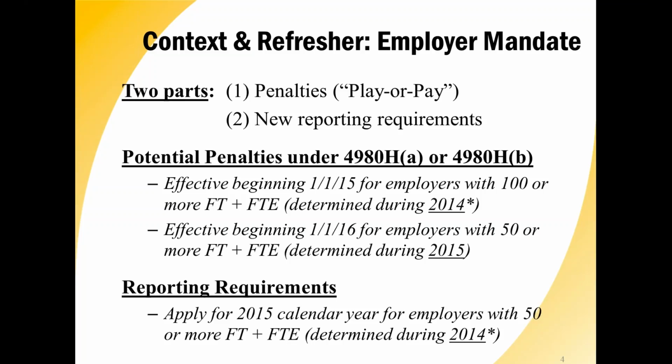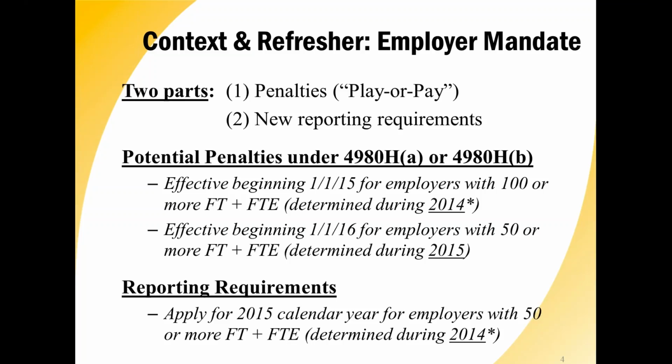The reason for the asterisk, as listed on the slide under play or pay and reporting, is that by transition rule, an employer that was measuring employee counts during 2014 to determine whether it had to comply with play or pay and reporting could use, instead of the full calendar year of 2014, any consecutive 6-month period, and use a 6-month average or a 7, 8, or 9-month average instead of a 12-month average. That's helped a lot of employers get under 50 and avoid these requirements for 2015.